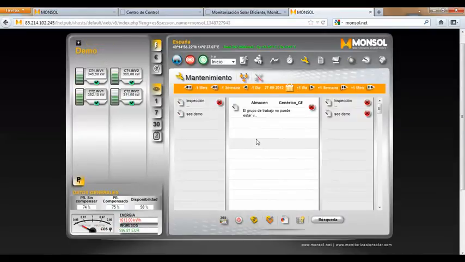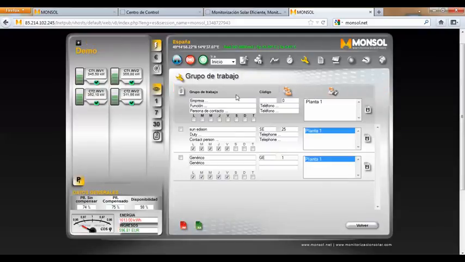Let us proceed to the preventive physical maintenance module in our demo power plant. Since we're working in the total control mode, we can create a working group. These two icons are not accessible outside the mode of total control. Let us name the new group presentation, the code, which is a mandatory field, say PS, number of workers. You can also describe its function, say presentation.